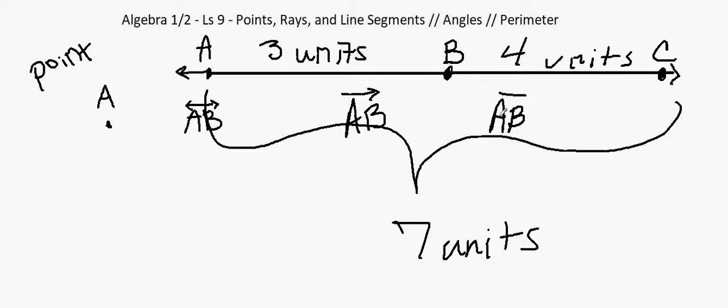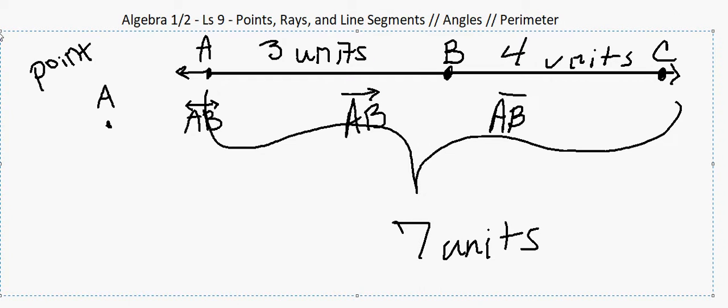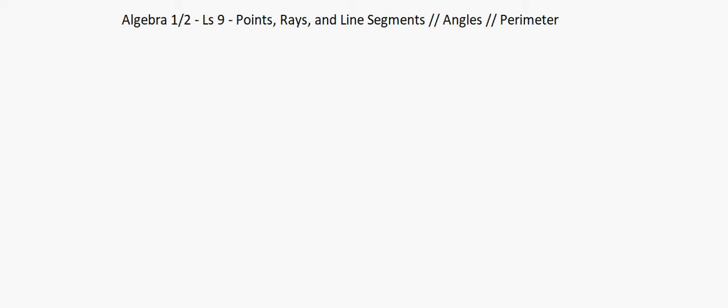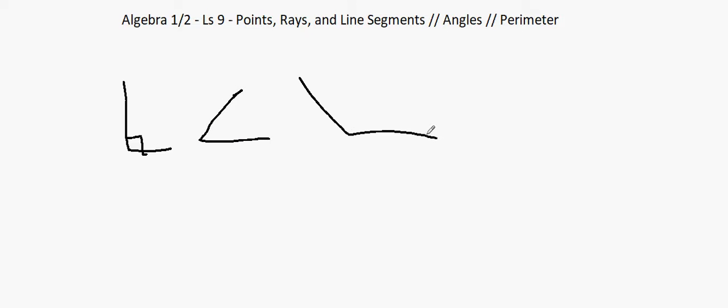An angle is something we form with 2 rays. Maybe you can already picture in your head a little bit what an angle looks like. An angle can look like this, maybe like this, right? And we label angles based on the measure of the vertex. The vertex is this little area here we show with like an arc. This is a 90-degree angle, I'm going to say. Even if you measured it, it probably isn't perfect. But that means it's perfectly perpendicular, and we call that a right angle.